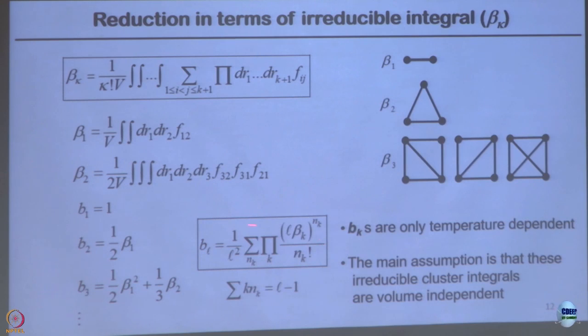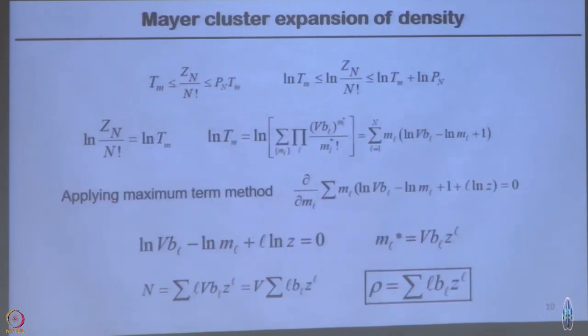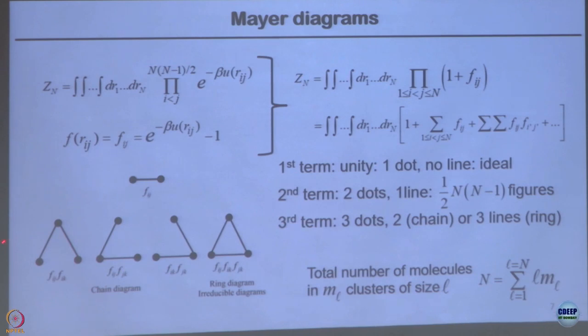So, the basic idea is this, and then there is a reduction. There is a distinction you should know: beta 1 is 2 particle. So, beta 1 is the first of the reducible integrals, that is good, and gives on to B2. B3 is the three particle clusters. This has 2 of these, but there is one that stands out, which is beta 2.